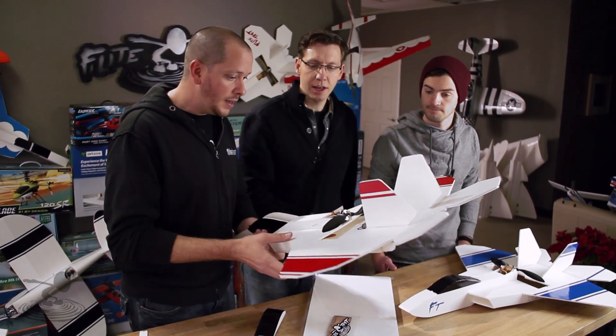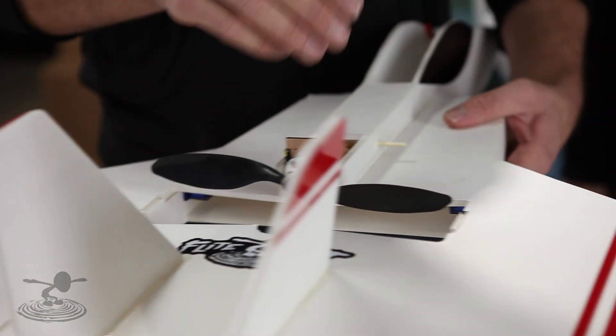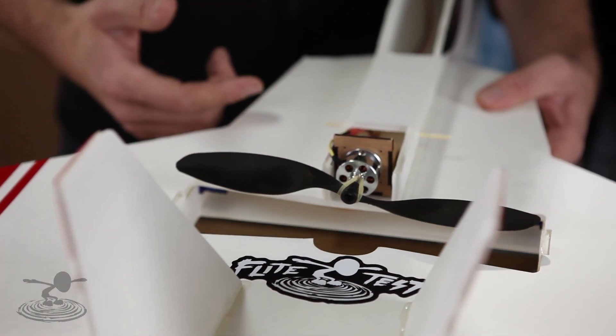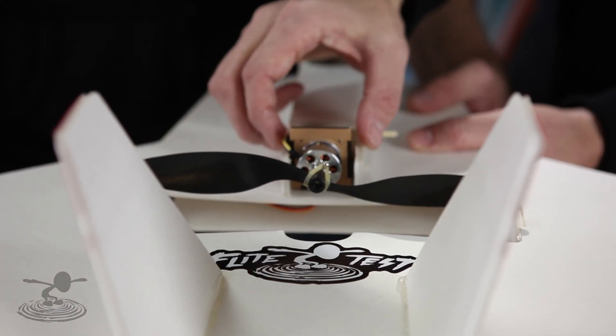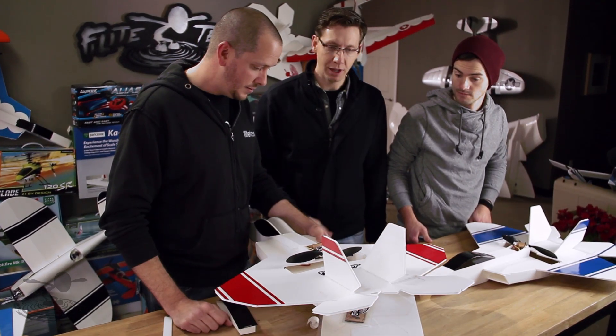The reason for the bowtie design is that right where the tip is, you're going to have a pocket of air snapping against it. When you open up that area it quiets it down a little bit and gets a little more efficiency. Prop and slot isn't the most efficient pusher configuration, but the bowtie helps with noise. With the FT elements we also designed this for the small motor configuration for indoor flying, but you can also go to the bigger motor — you can mount it wherever needed to center your prop in the slot.